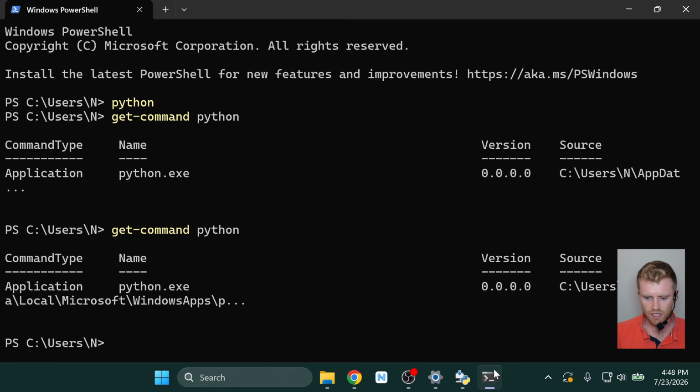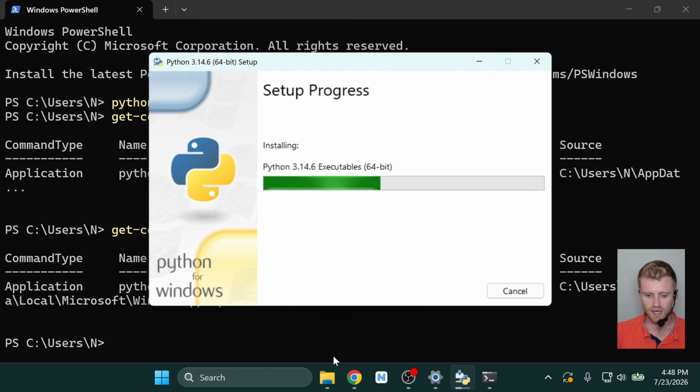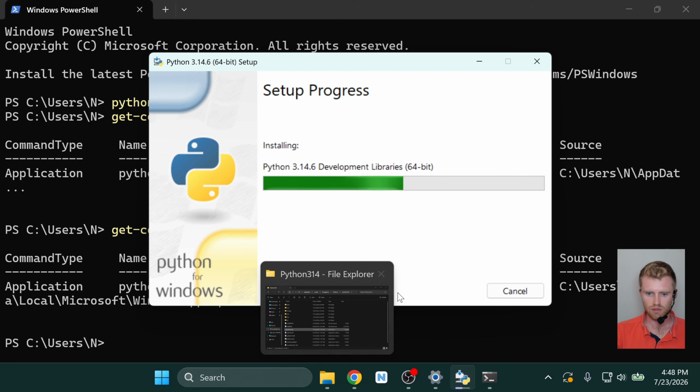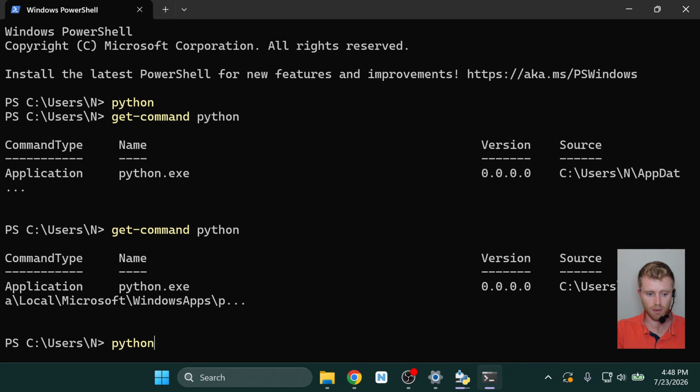Now, conversely, I'm going to install Python into a specific location on my computer called C:\Users\N\AppData\Local\Programs\Python\Python314. Now, why am I dwelling on this? Because programs installing to your computer is just putting the program, which is a file, into a location on your computer. And that box we checked that said add Python to our global PATH tells our computer that when I ask for python by just its name, so python like this, where do I want to look for that program?